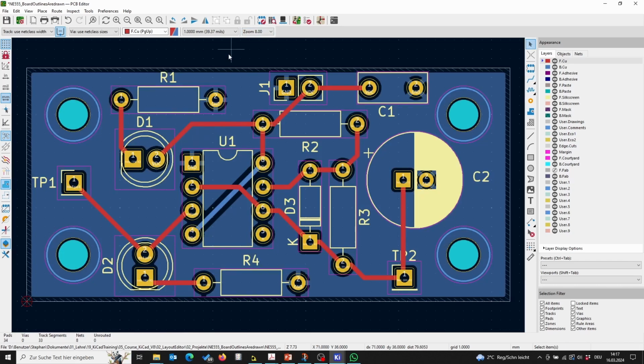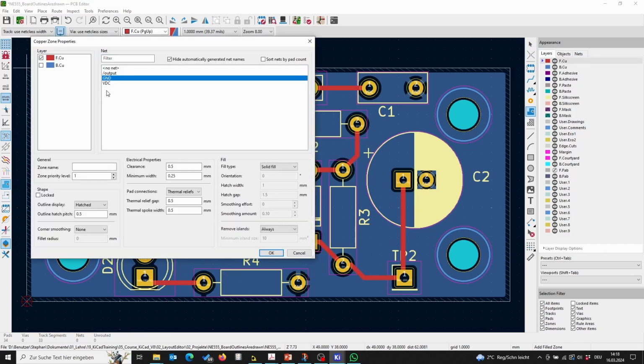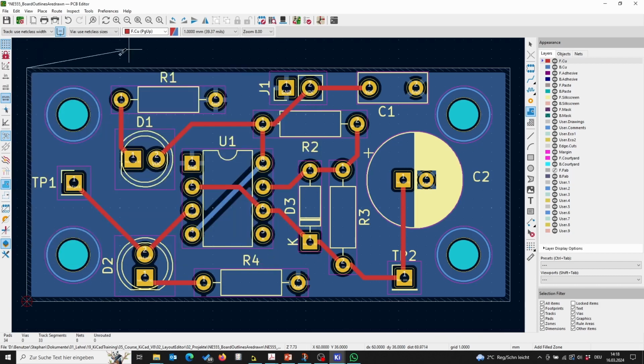And then if we have done this, we can also pour now our fill zone on the top, on the front copper. So we select front copper, add a fill zone, left click on the upper left corner, and we say ground. Okay, then we mark our PCB completely.